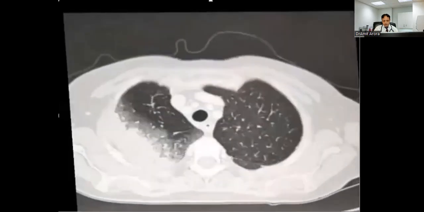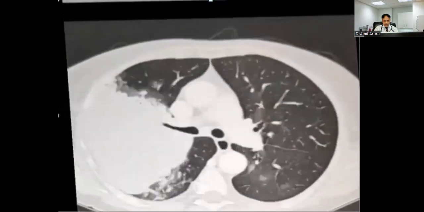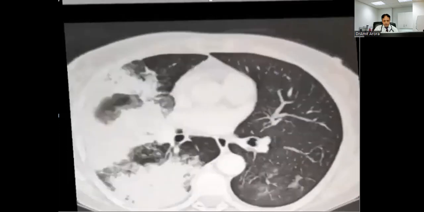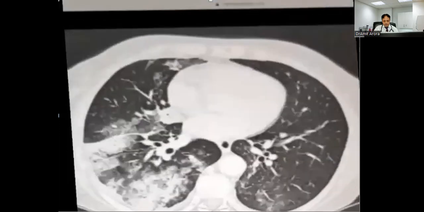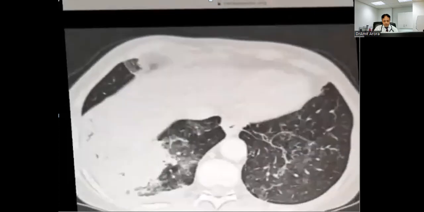So here is a plate. You can just go to it. Let's see large consolidation over here. Sometimes you may be able to appreciate this airborne program also. You can appreciate it's moving very fast. You can see some flies here.